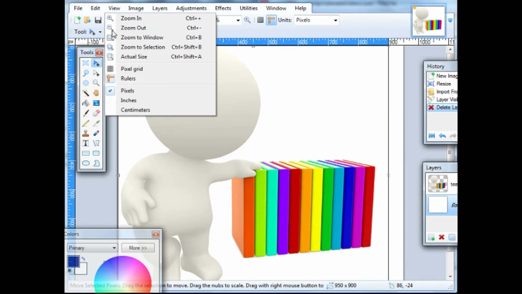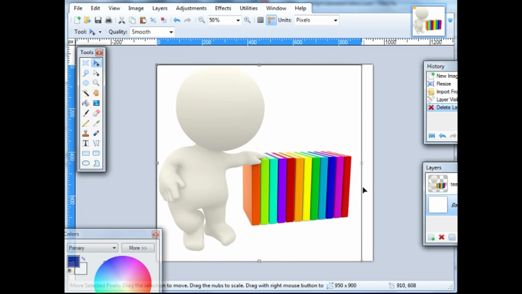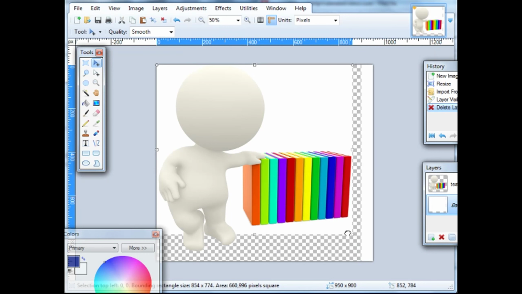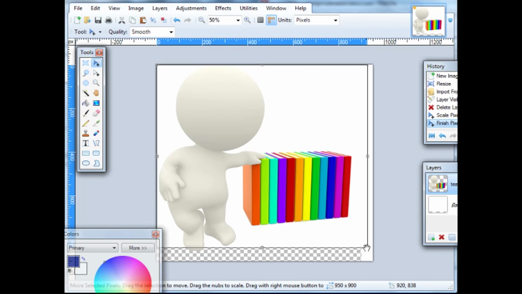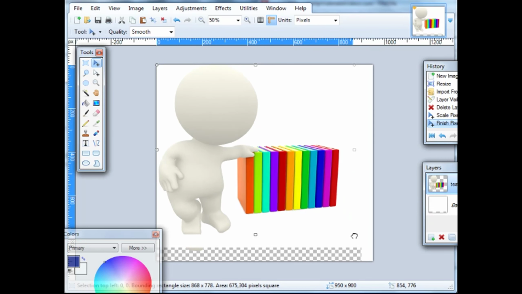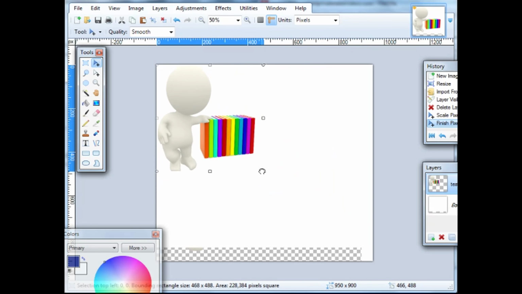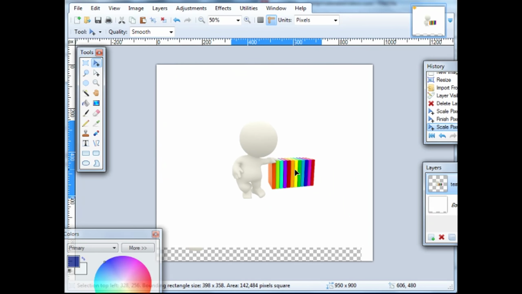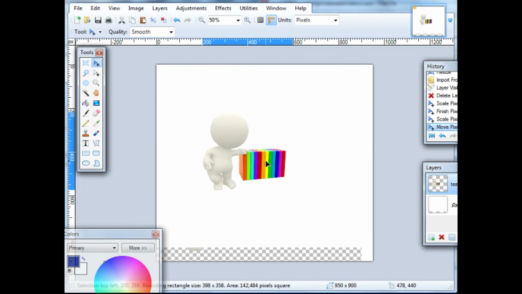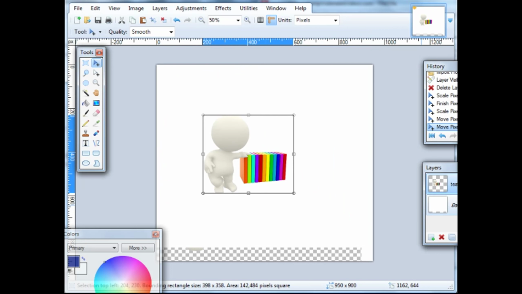And I'm going to zoom out. And I kind of want to resize this photo. So I'm just going to make it smaller as such. And I want the background, of course, to be resized.